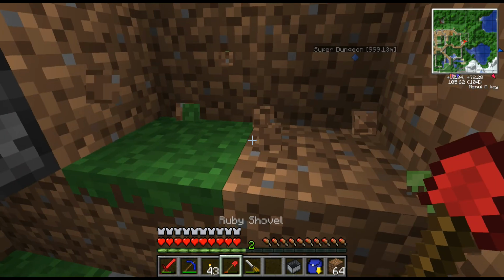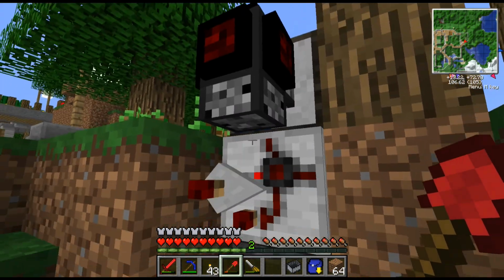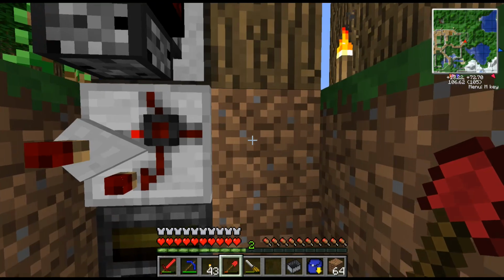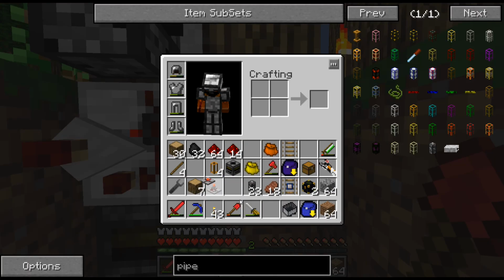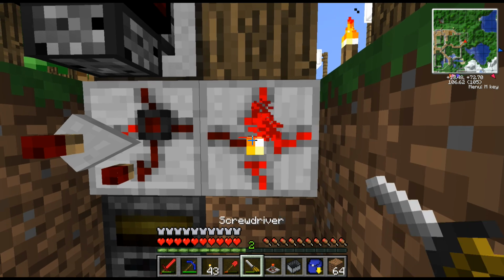Let's clear this out and make it a little bit easier on myself. So when this inventory is full, it's going to send a redstone signal into the state cell, and the state cell is going to stay active for 30 seconds. So what I want it to do then is hit this NOT gate. Okay, and let's configure that sucker.